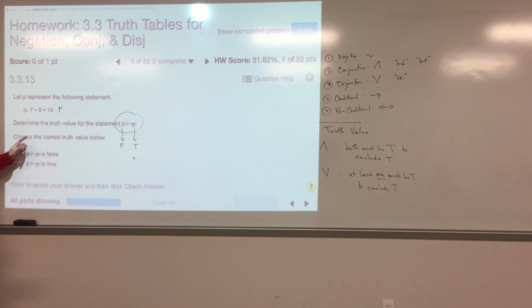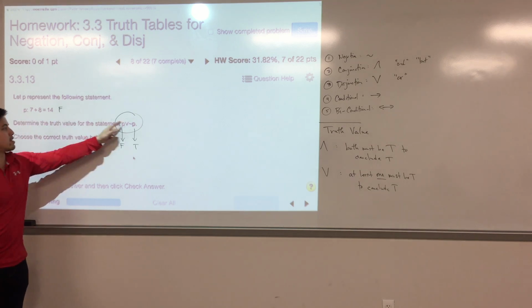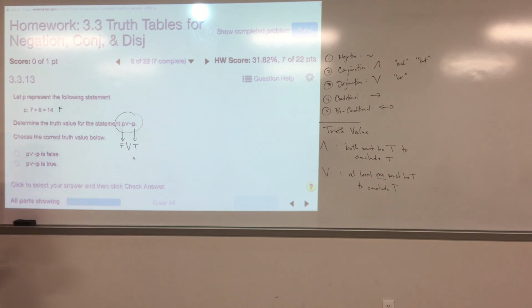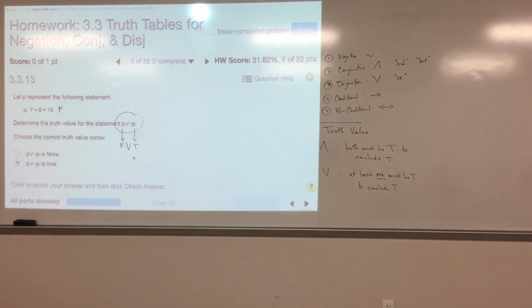You guys see what's happening here? You don't always have to have a P, Q, R statement. You could potentially just have P. So if P is false, then that means the negation of P is true. And now it's a disjunction, meaning that our statement is true. Disjunction allows for one true at minimum to conclude true.